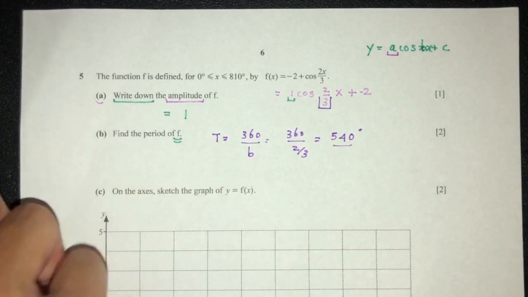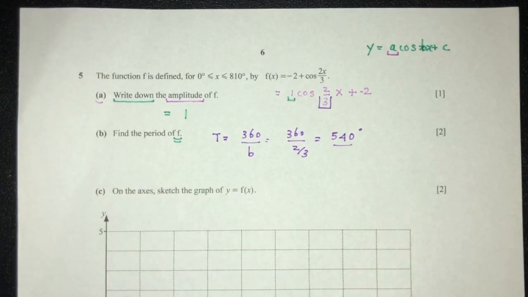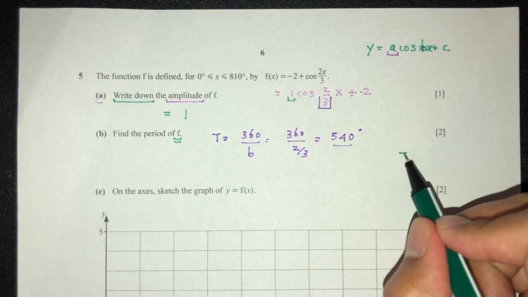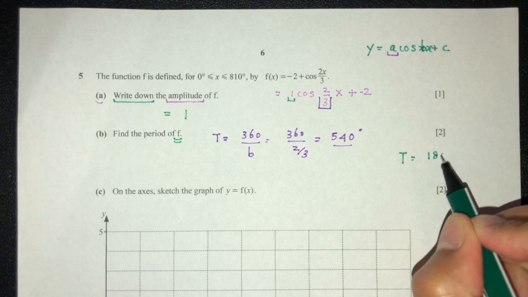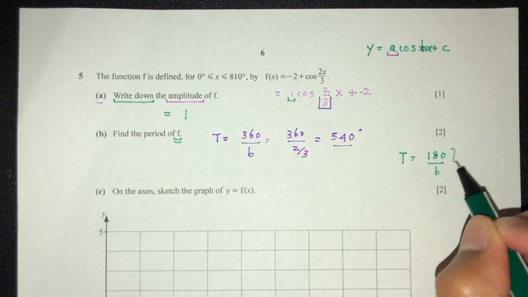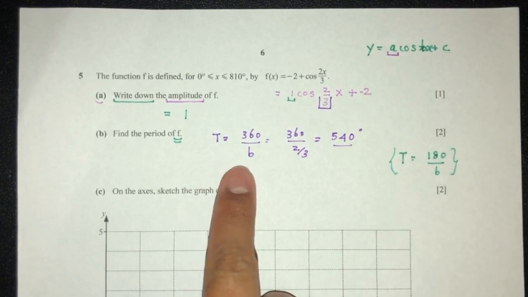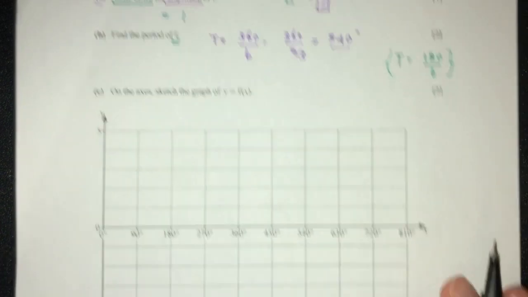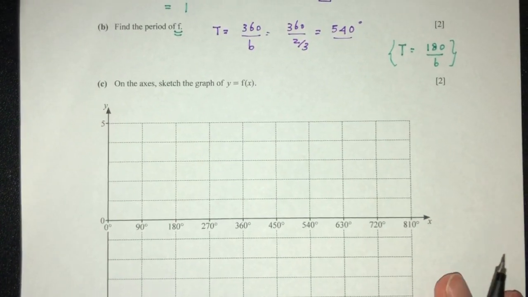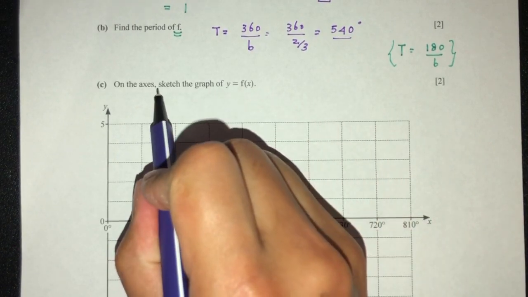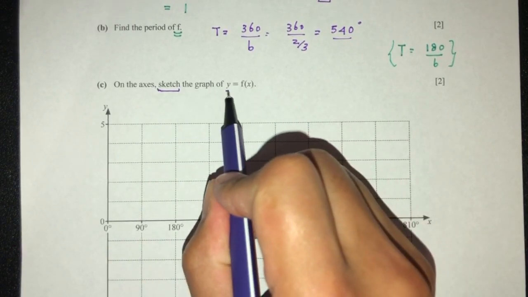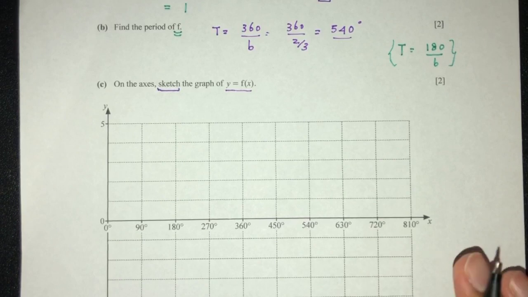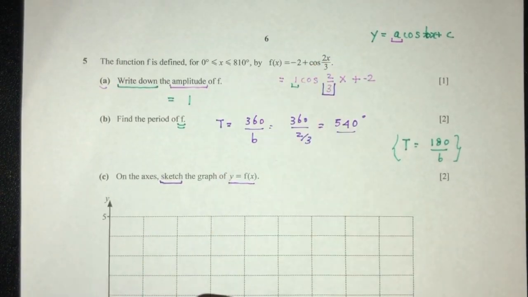Again, this is only for sine and cos curves. Now, if you had a tan curve, remember, to find the period, that will be 180 divided by that value of b. This is only for tan curves, but this one is for sine and cos curves. Okay, that will be part 2 of your question. Now for part C, on the axis below, sketch the curve, the graph. Again, as always, whenever we're dealing with a cos curve or trigonometric curve, let's use a table of values.